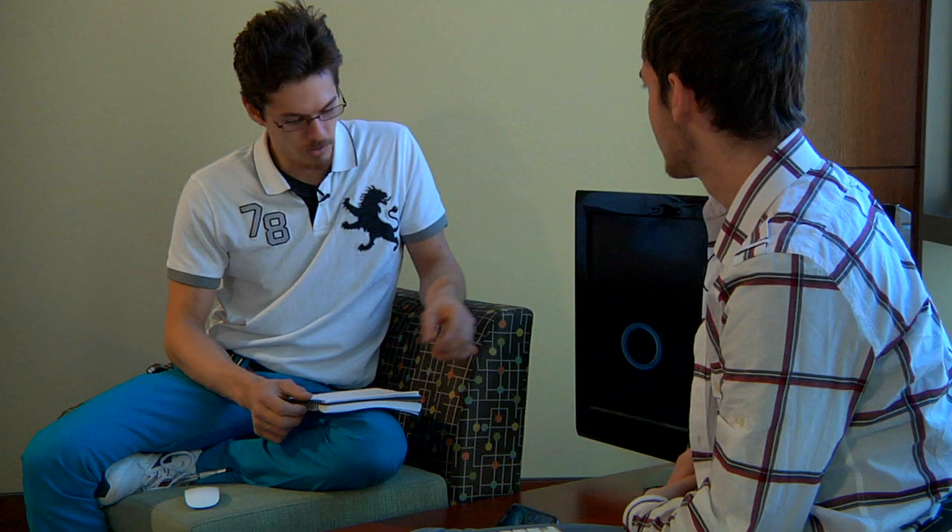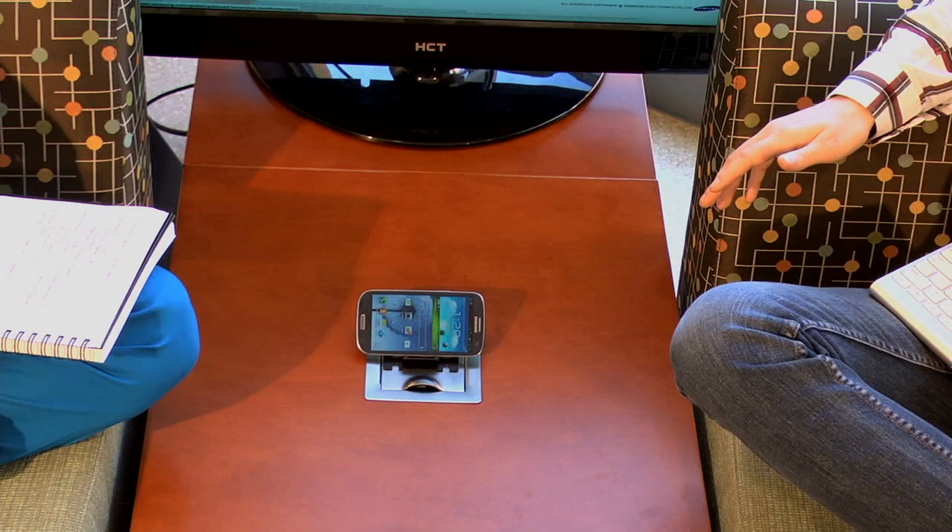So we have the S3 here. What's some of the interesting statistics about it? What's really cool about it is that last year during the fourth quarter, it took the market by storm. It took 11% of the market share and sold more devices than even the iPhone — granted, it was before the iPhone 5 came out. It's really packed with a lot of features and we're going to detail it, so it's going to be a long video today.